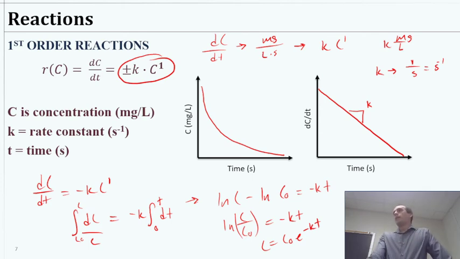So now we've just derived the expression we learned way back in algebra in high school, or maybe for some of you before, the PERT equation, right? The principal for your interest balance is equal to e to the rate times time. Okay, so that's our first order.